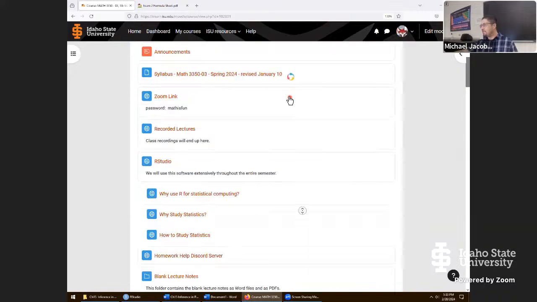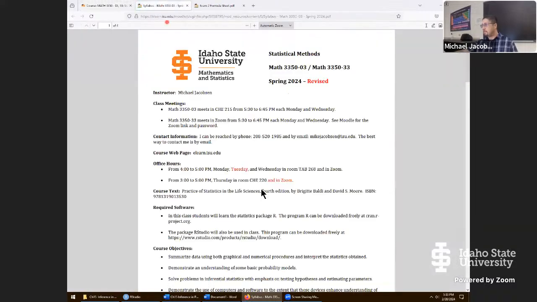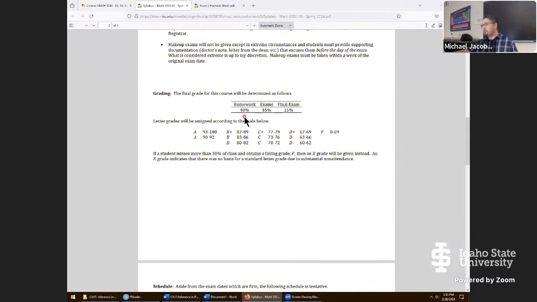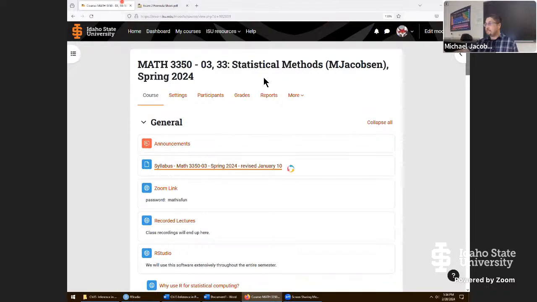And really, when you look at the design of this class, it's more about the homework than even the exams in a certain sense. The exams are not weighted quite a lot. The final exam is pretty minimal for this class. So if you're nailing the homework, that's really where you're getting your most contribution to a higher grade. That's kind of weird to say. And doing well in the homework is going to affect your exam scores tremendously because the problems are based heavily on those homework questions as well.